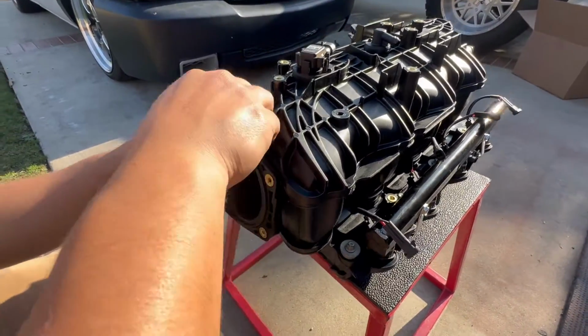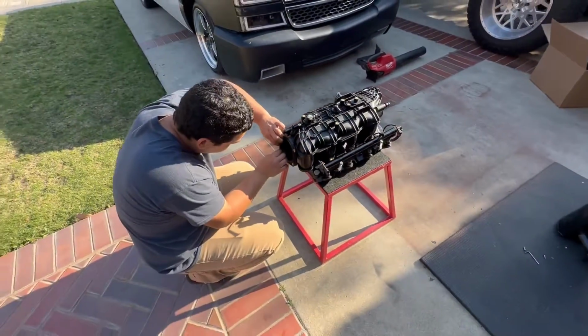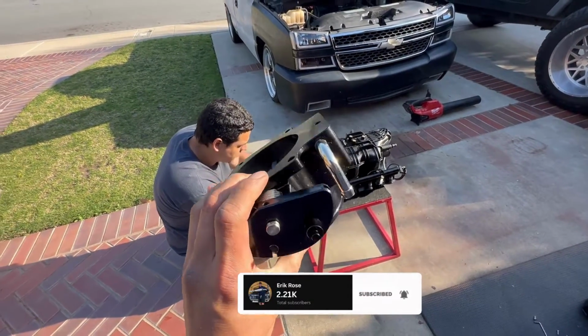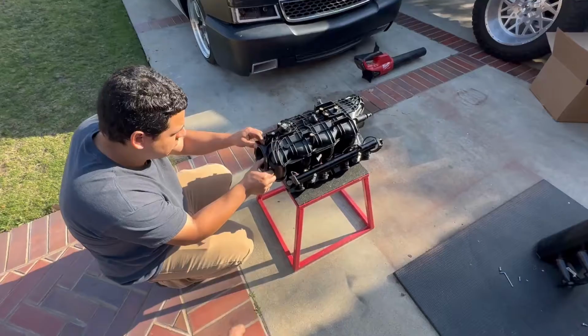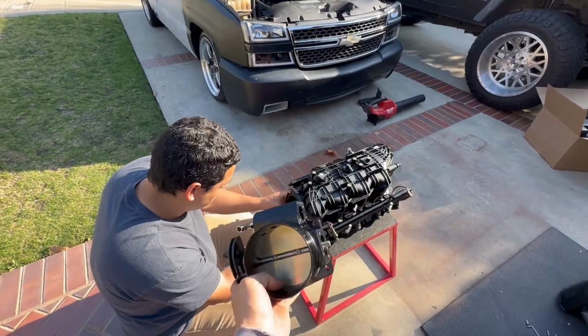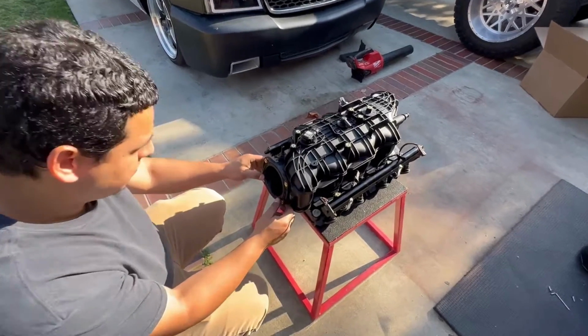Putting our throttle body gasket, and as far as the throttle body, we're gonna go ahead and go with a 92 millimeter. I've heard a lot online that 92 is the best to go with this. If you don't have the original one, the best to go with is a 92. So we'll go ahead and put a 92 on it and we should be good.